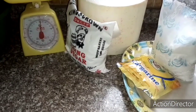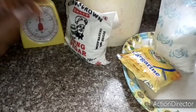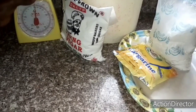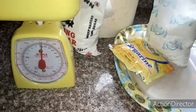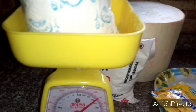Hello, preparing this buttercream icing. These are the recipes that I'm going to use. I'm not going to use a mixer. I'm going to use my hand to mix it. I'm going to scale my icing. You need to have the grams.